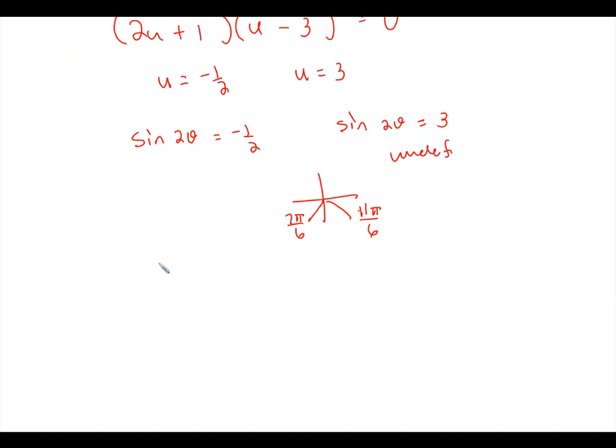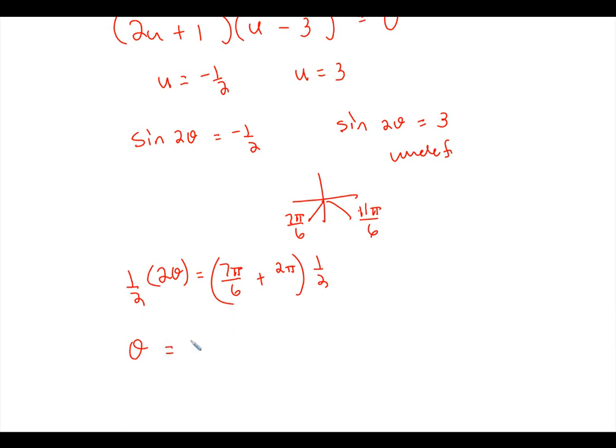So we're going to take the 2 theta and make it equal to 7 pi over 6. Now remember, since we have a number being multiplied with this theta, you want to add 2 pi to this, or 2 pi k. It's really up to you if you want to put the k or not. This will tell us what we need to keep adding to find more solutions. So we need to multiply this by 1/2. The 2's divide out here.